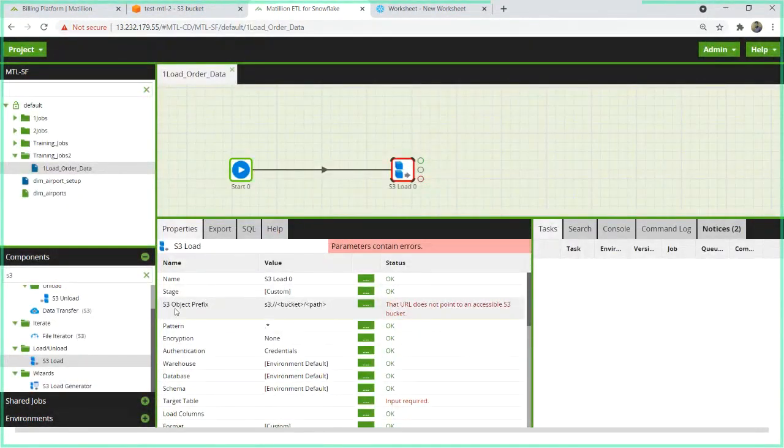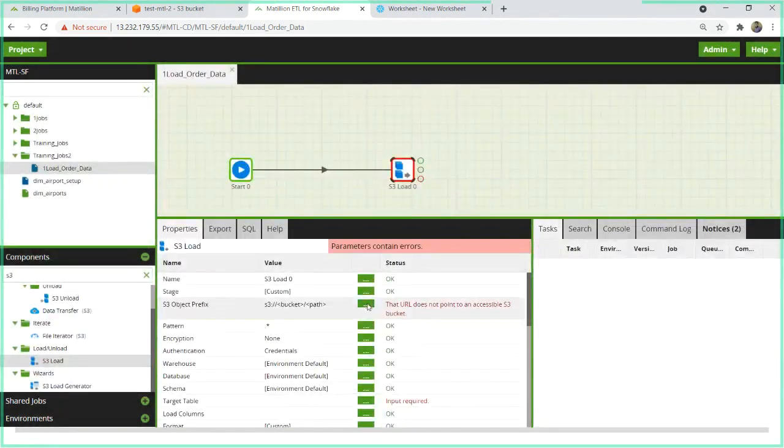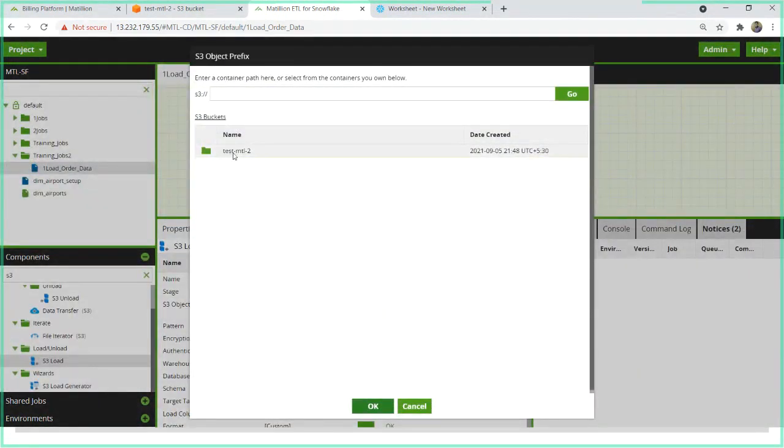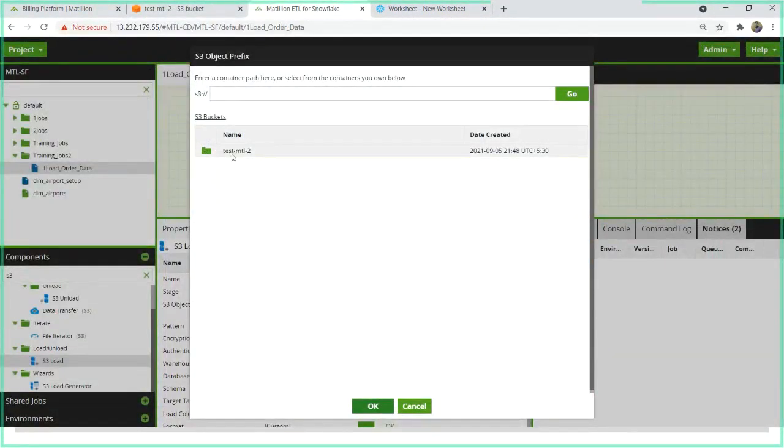Next is S3 object prefix. If you click on the three dots, you will see the bucket name, test MTL bucket. This is my test MTL bucket, and here it is showing test MTL2 bucket.